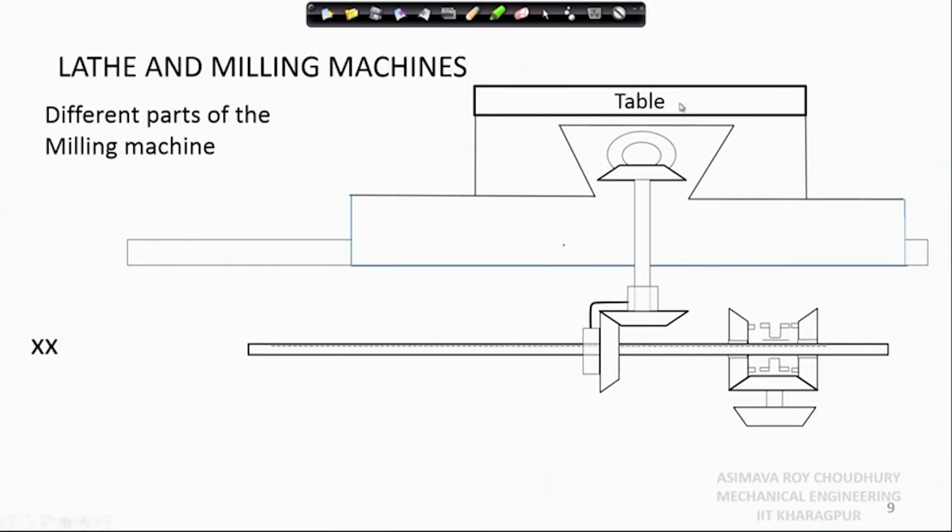The motion out of the plane is the one that we have discussed up till now, but the table also has motion in this direction. So, one motion we have discussed is out of the plane of the paper, longitudinal motion, but it also has motion in this direction. Due to that, the power going to the longitudinal slide has to always be in contact, because if you are moving this way, won't the power connection to the longitudinal slide come out of contact? So, for that we take a precaution. This is it.